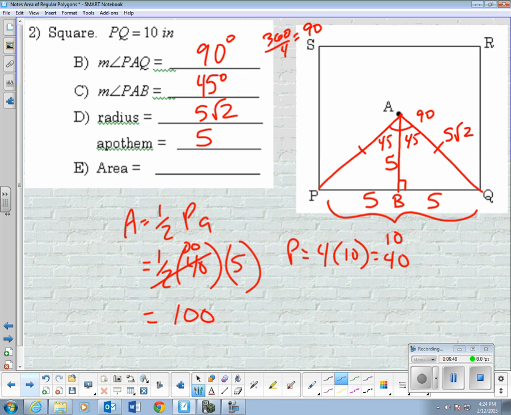And by the way, we knew this was 100. Remember, because the area of a square is side squared, which is 10 squared, which is 100. So even if we change the formula, we still get the same area. You'll need to know that a 45, 45, 90 triangle, though, is inside that square. And we don't talk about the radius when we normally talk about squares, so remember that.